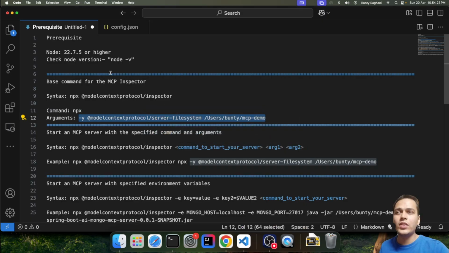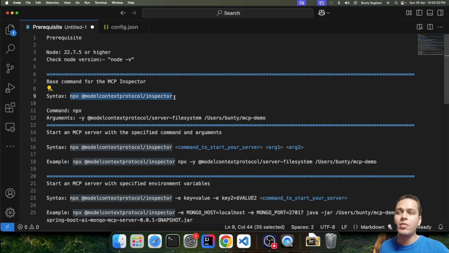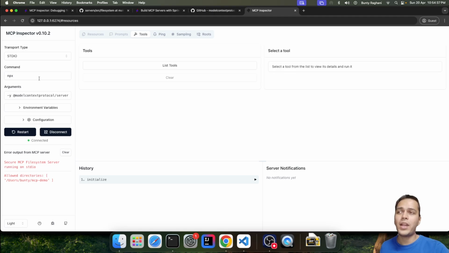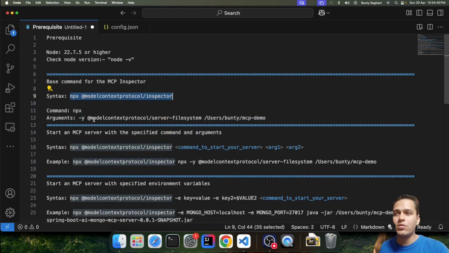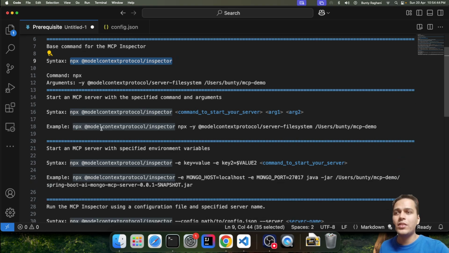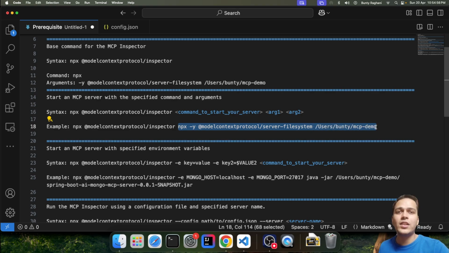So this is how we can launch the MCP Inspector. Now one thing to note here is that what we did was we just launched the MCP Inspector and then provided the configuration manually by entering that information within the GUI, but we can do all this with the help of one single command, which is where this second syntax comes into the picture, wherein we can launch the MCP Inspector, and along with it we can specify the command, the arguments, and the server that we want to launch.